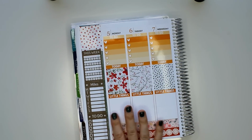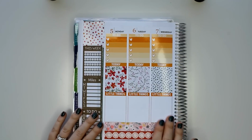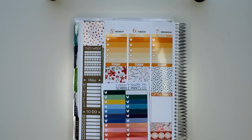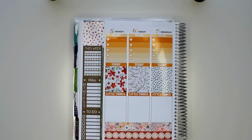And then next, I'm going to go in and do my little things section. And I am going to use my Scribble Prints Co. little things boxes. Hopefully I have enough in the right colors. Since I'm doing pink and green, I should be okay. And I'm gonna start with putting down meal stickers.